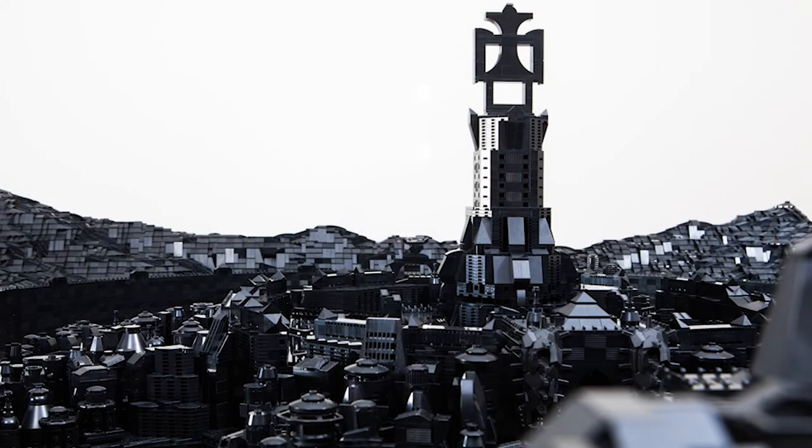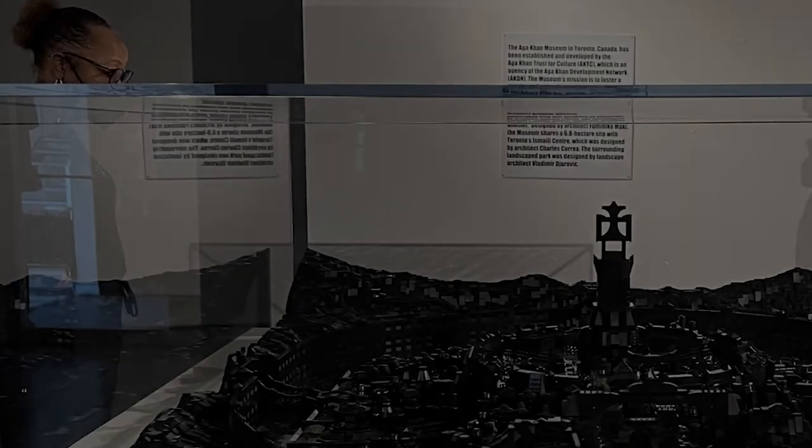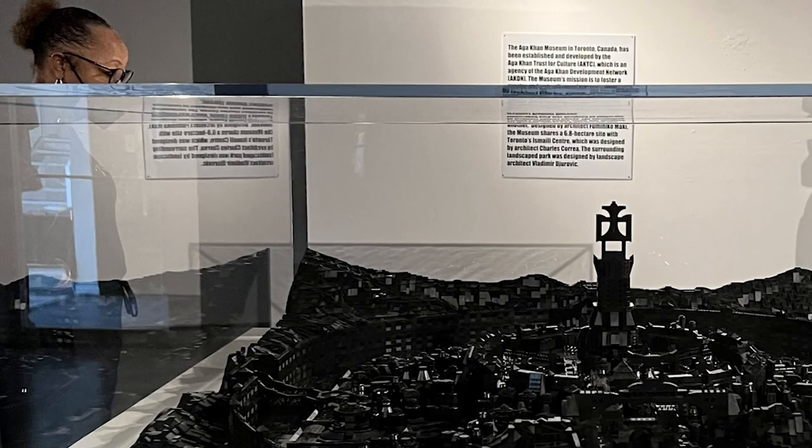This utopian outlook is encapsulated in one of the sculpture's most prominent details, the large emblem capping the central tower that overlooks the city. This traditional Ghanaian symbol, known as Gyeiwane, means "enjoy yourself." Beginning in February 2022, Kumbi Saleh 3020 CE can be experienced in Houston, Texas, where the sculpture will be on view in a special exhibition at the Houston Museum of African American Culture until May 14th. If you find yourself in Texas, please do visit HMAC and see this incredible work of art for yourself.